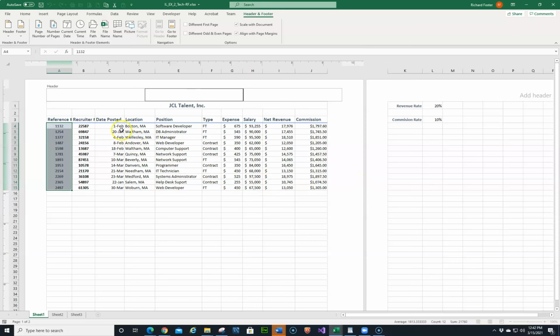And then it creates a header with 3 options, left, center, and right. It wants us to put the sheet name, which you'll put an ampersand and some brackets and tab, which means fill in the name of the sheet. That was number 4. And number 5, we're going to click on the Go To Footer button.